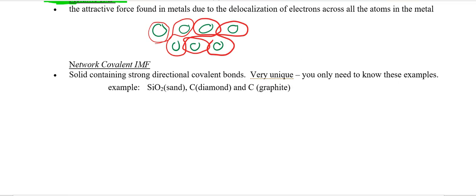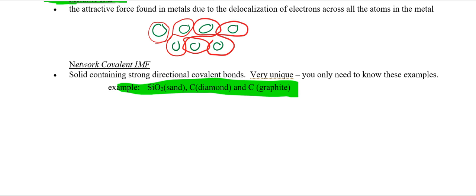A less common IMF that's also wickedly strong is the network covalent. Typically, they're very rare. In my class, I ask people to memorize just 3 of them: sand, your silicates, which we'll simplify as SiO2, and 2 forms of carbon, diamond and graphite. Network covalents are just that, networks of covalent bonds. A covalent bond is a strong gig, but usually only within the molecule. To melt something, to mess with the IMF, you're messing with interactions between the molecules, not within. Like when you boil water, you don't change water, you just undo the IMF.